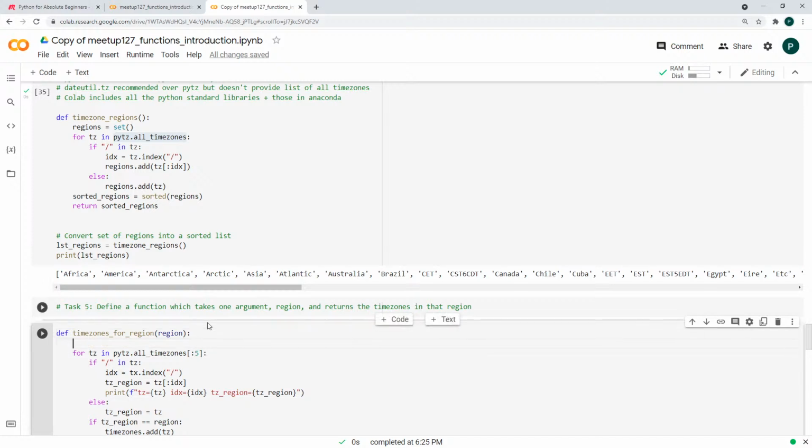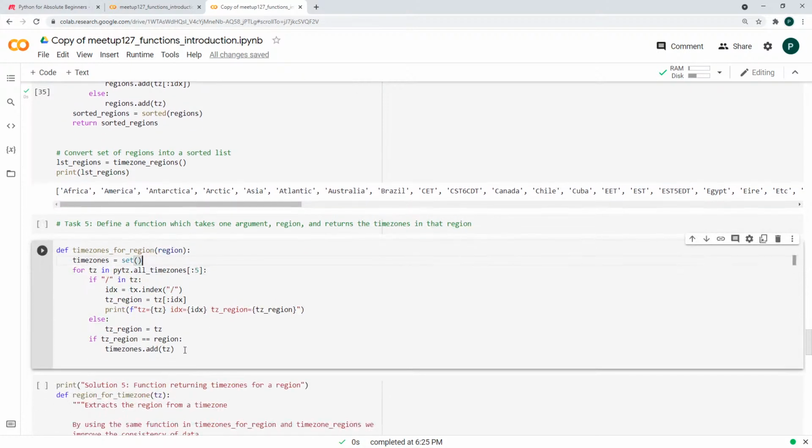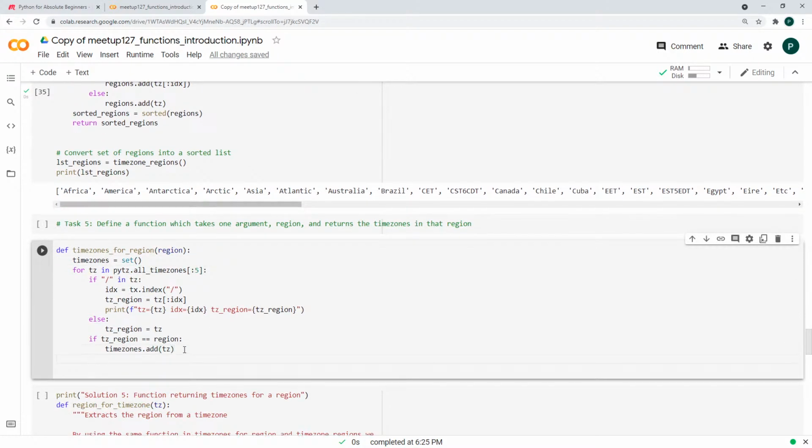Okay, so I better remember to create that in the first place. And that's what I want to return, is the time zones.